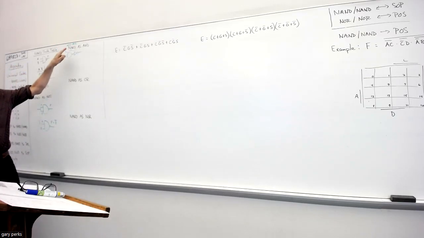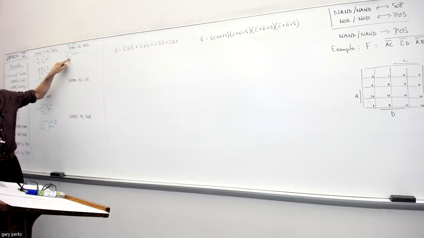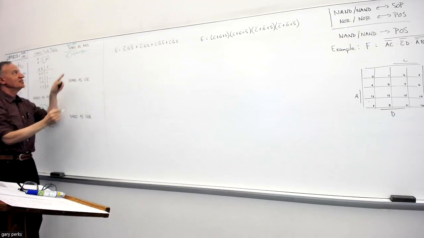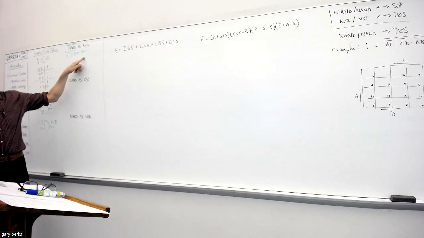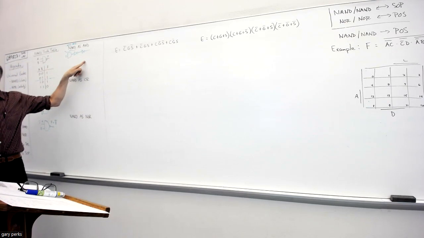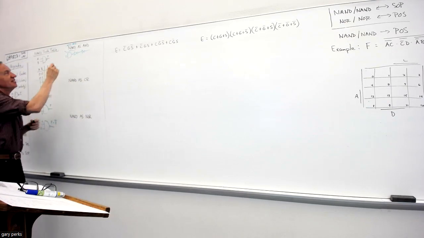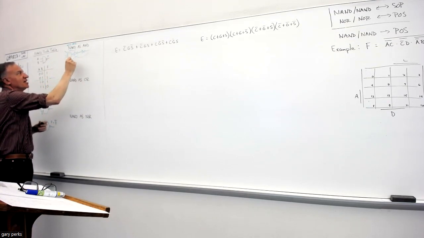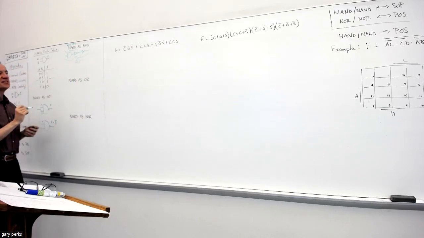Well, if I take a NAND, that's equivalent to an AND with an inverted output, and then I put another inverter on the output. So I have two inverters in a row on the output. What do you think is going to happen when you put two inverters in a row? Yeah, effectively they cancel out, right? So this would be the same as an AND, because the inverters cancel out.